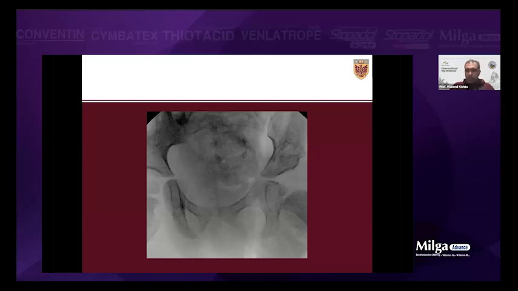I keep holding the hips. I don't let go. And then I get a picture before we take the drape off. I'm the person who will keep holding the hips. My fellows and residents will take the drape off gently and also make sure we're safe, taking the Foley off. And this step has to be done very carefully.